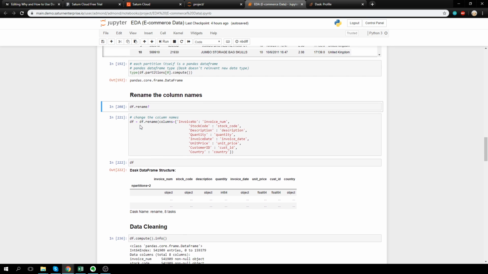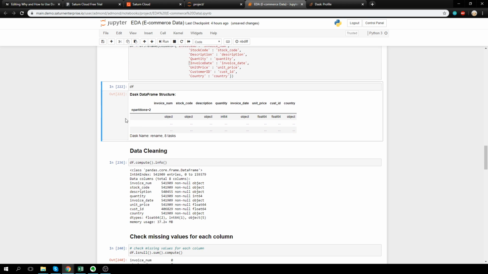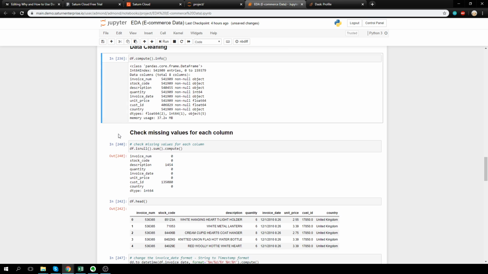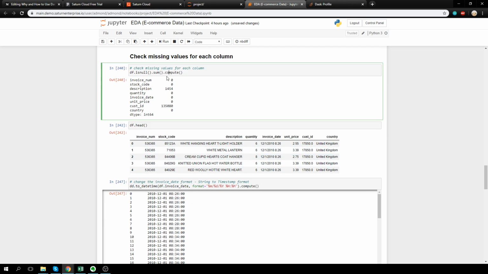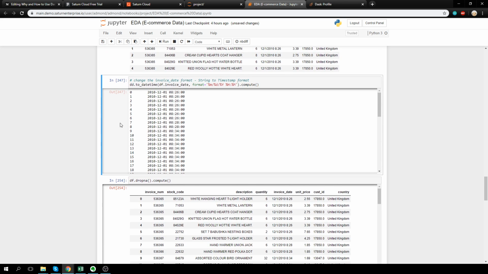Also, you can rename the column names like what we do on our pandas DataFrame. You can do data cleaning, like all the previous code that you saw in the article, the things that I just shared with you guys. Data cleaning and missing values calculation, and you can even change the datetime, right?